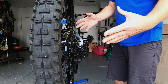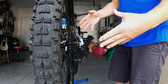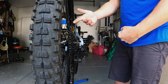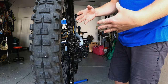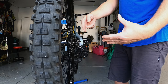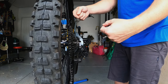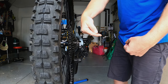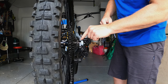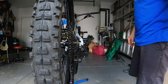You probably will never run into this scenario unless you do something really wrong. But just know this: if you can't get into your low gear, check that you've got enough tension in your cable. And if you can't get into your high gear, make sure your cable is loose enough for the derailleur to actually return all the way back to the smallest cog on your cassette. Those are the two extremes.